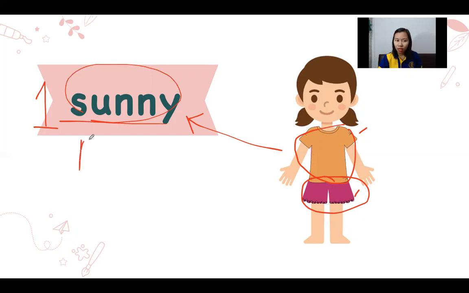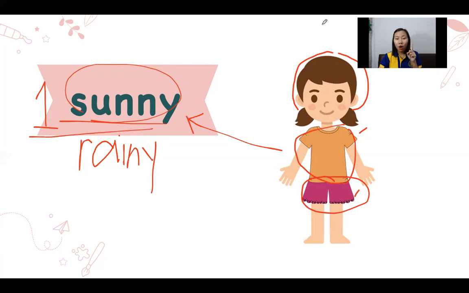For example, if you choose rainy, what do you wear on rainy days? You can draw raincoat, right? Draw a raincoat. Only one weather, one girl or one boy. Just draw what they wear on that weather. If you choose cloudy, if you choose windy, what do you wear on windy days? Draw in your notebook.